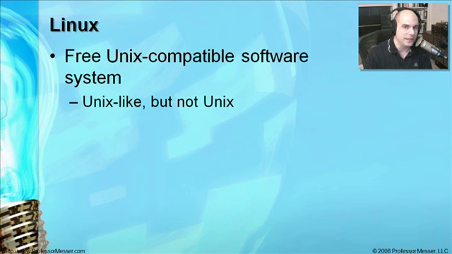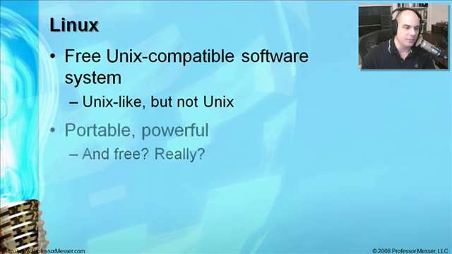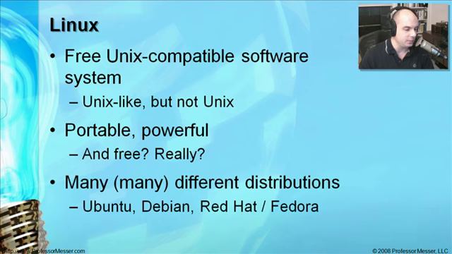Linux was designed to be everything that Unix was, even to the compatibility level, but instead it is absolutely free. It's portable, it's powerful, you can use it in a lot of different operating systems, and it really is free. This is an open source piece of software. It is an extremely powerful open source piece of software that has really changed the landscape with operating systems because you can download it from the internet, get it installed in your system, and it's surprising just how easy and powerful this operating system really is.